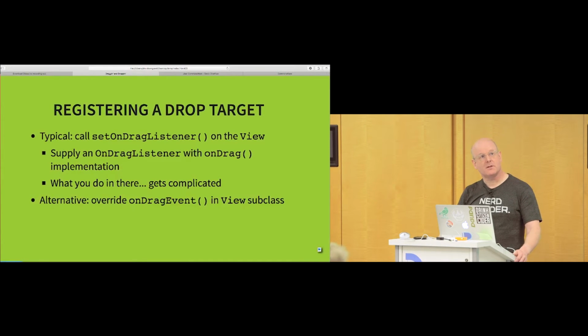If you've got your own custom view, and so you've already subclassed View, you've overridden onDraw, onMeasure, onLayout, and so forth, you could elect to override onDragEvent rather than using a separate listener. That's really up to you. Do you consider drag and drop to be more of a view thing or more of a presenter or controller-ish sort of thing? There is no right or wrong answer from the API standpoint. It's really a question of how you approach your GUI architecture.